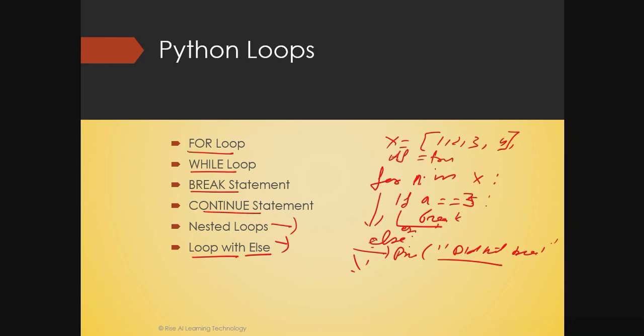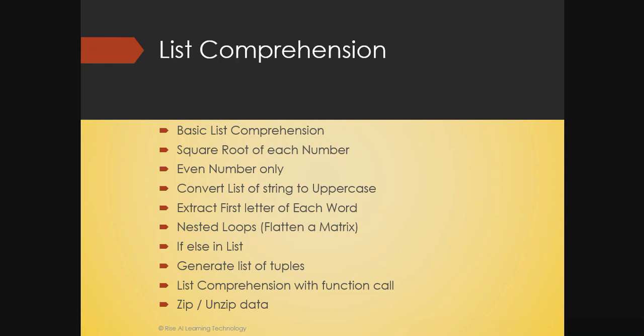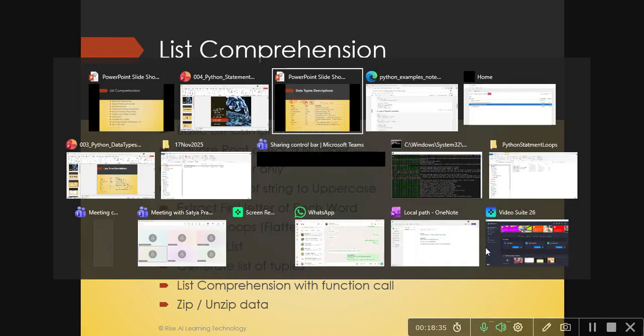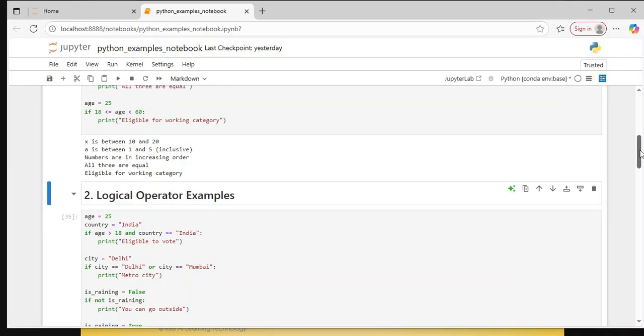Okay. So list comprehension, I will go to this topic later. First, we will do some practical of whatever things we discussed, because this is a lengthy topic. If we see time, we can cover it, we will come back here. Otherwise, we will go there. Okay, let's move back to our Python examples.